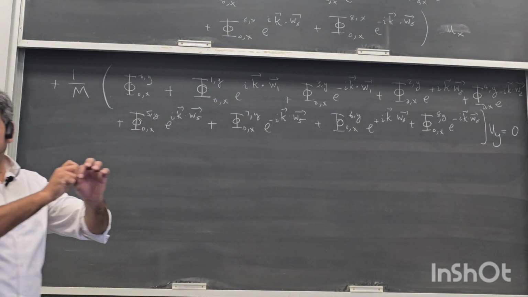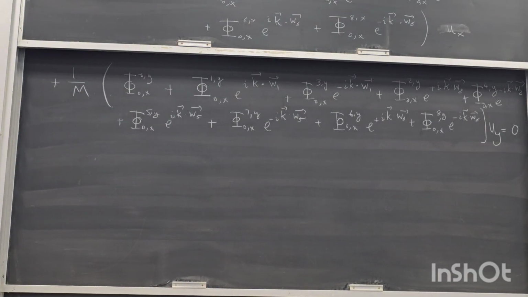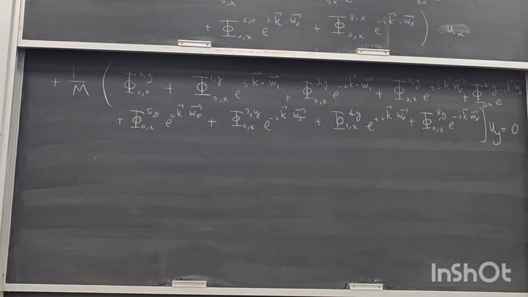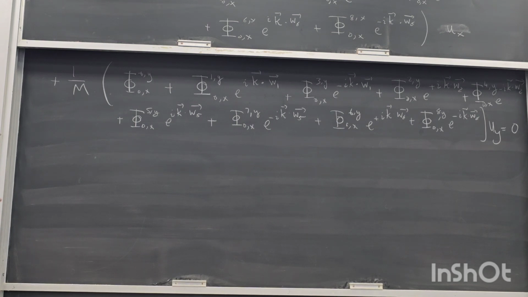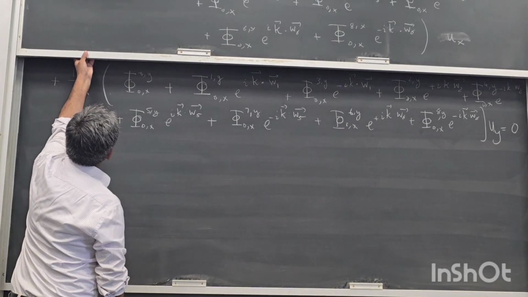So I get the first top row inside the dynamical matrix. Now I need to compute these phi's, and those phi's are computed by the equation that I've written for the force over here.